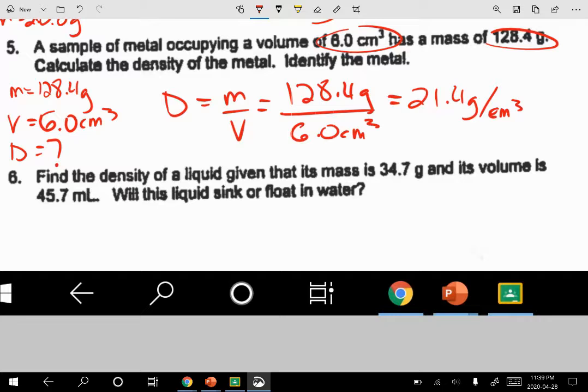So what you would do now, if you want to identify the metal, is you have to have a list of densities of metals. Now, if you do have your textbook with you and you look in the back of the textbook, there should be densities listed with each metal. So you just match 21.4 grams per cubic centimeter with that. Now, in the section that we're in, you'll see a page reference here towards the end. There may also be a list of metal densities there, and perhaps you can match it there. Anyways, 21.4 is the density.